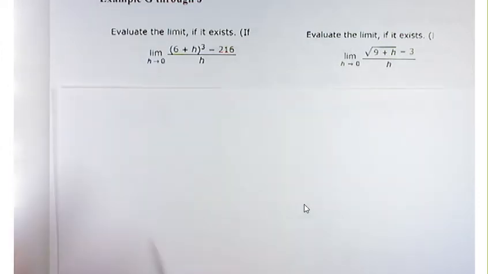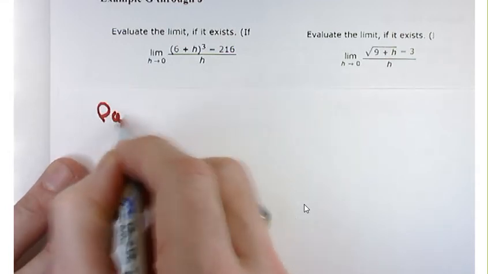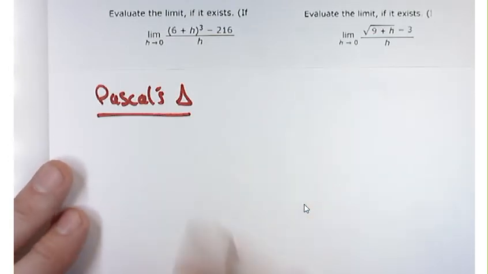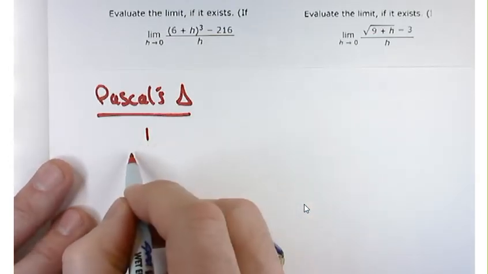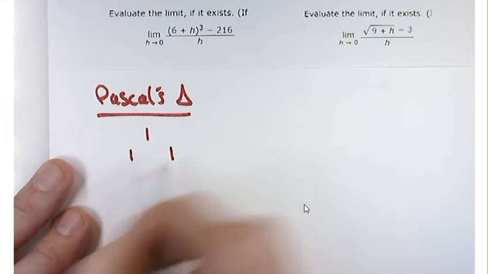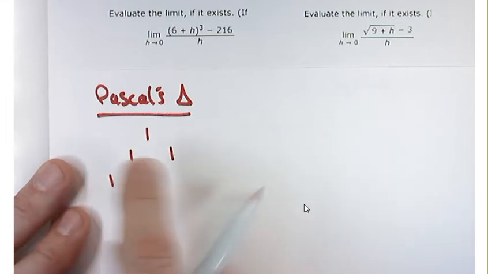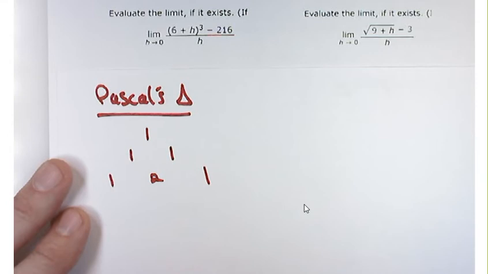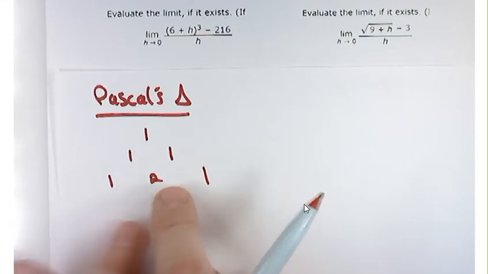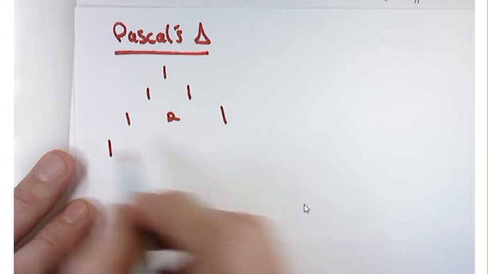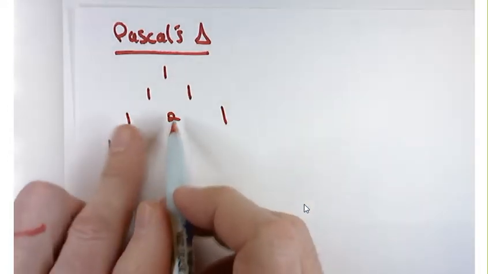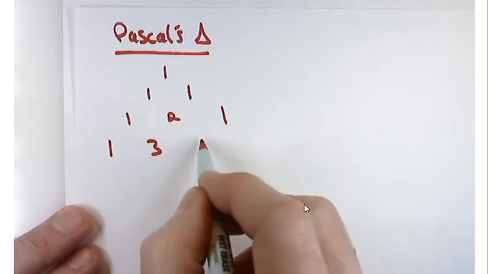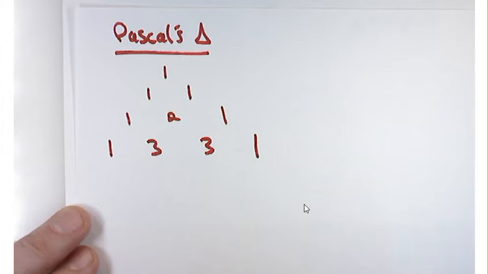Now, as a reminder how to cube those things, let me remind you of Pascal's triangle. Pascal's triangle starts out with a 1 and then a 1 like this. And you keep on adding 1s on the outside edge, but then on the inside, it's 1, 2, and 1. So you're adding the 2 above to get the 1 below. I'll start with a 1 here, but if I add these two coefficients, 1 and 2 gives me a 3. 2 and 1 gives me a 3. And then a 1 here.